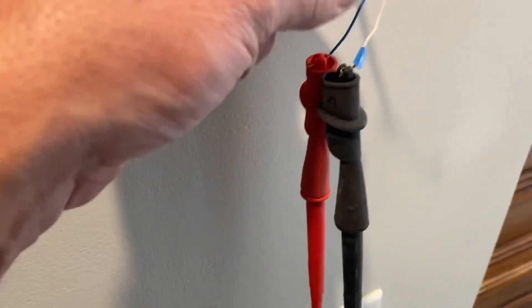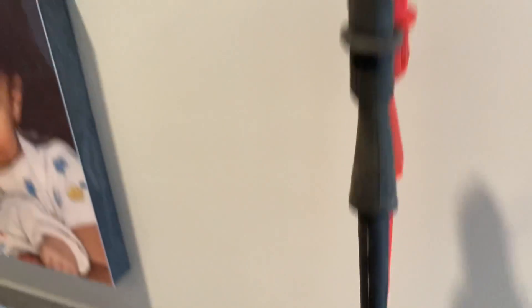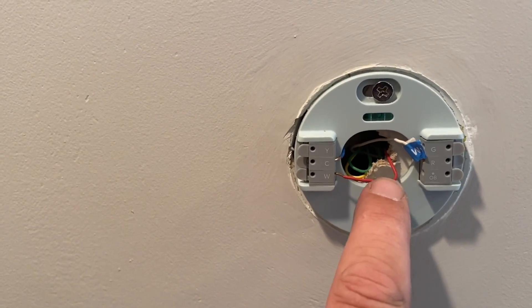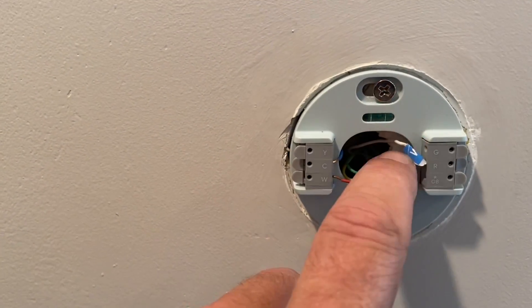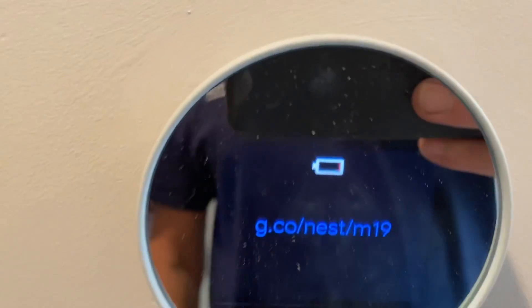A good technician is observant of their surroundings. The answer in this particular case is that R and W - the red and white wires - are reversed. It's looking for 24 volts on R but it's actually getting it on W. Here is 24 volts which is R on the takeover relay. Bingo! So I made the red wire go to W. The red, which is 24 volts, goes to R - but it was on the white wire. Now it'll work. There it is - we have a charging battery.